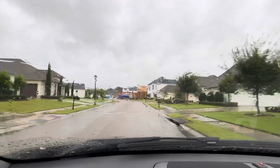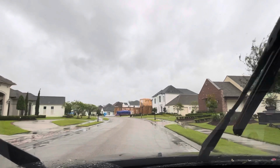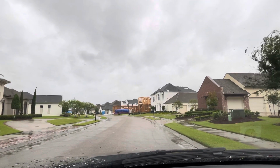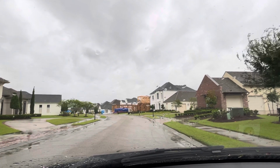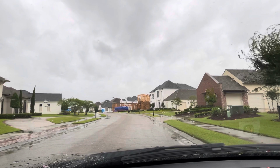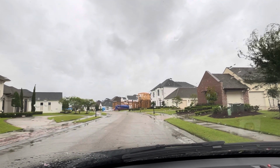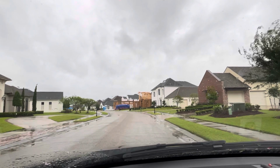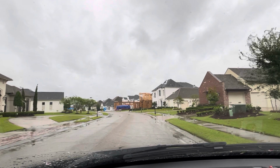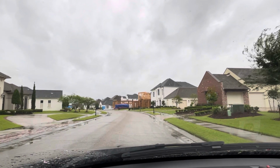I'm going to slow down a bit, let you kind of see those clouds. The clouds are like whipping by. Of course, the winds on the ground are strong, but the winds aloft are very strong. You can hold the camera still, you can kind of get a view of those clouds, see how fast that's moving. That's the counterclockwise circulation of the storm. So those clouds here right now might well be over the Gulf of Mexico in several minutes to several hours from now, just circulating in the flow of that storm.